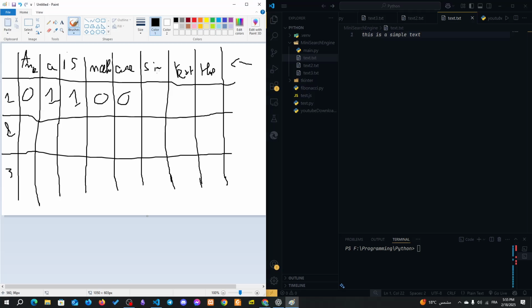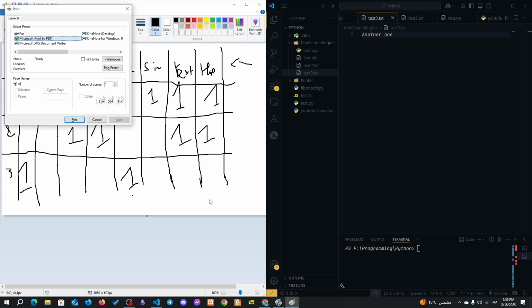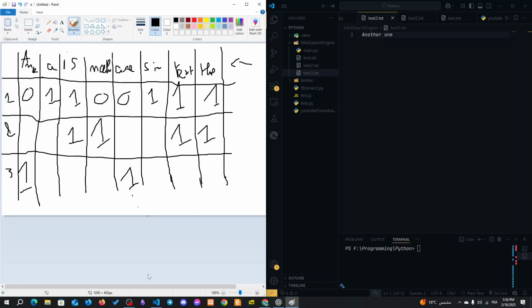What is this? Simple. Yeah. And text. Yeah. And this. Yeah. So I'm going to do so with all the documents and come back to you guys. These were the documents. Every blank one is actually a 0.